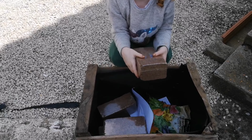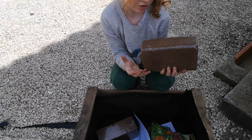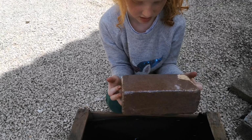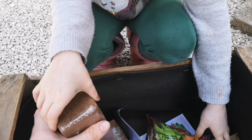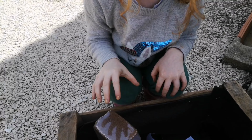Hello guys, okay, we've got this ready-made vegetable patch which we're making. And let's reveal what we need to make the vegetable patch. What have we got? We need some soil. Some blocks of soil. How many have we got of those? One, two, three, four. We've got four. Let's get them out then.